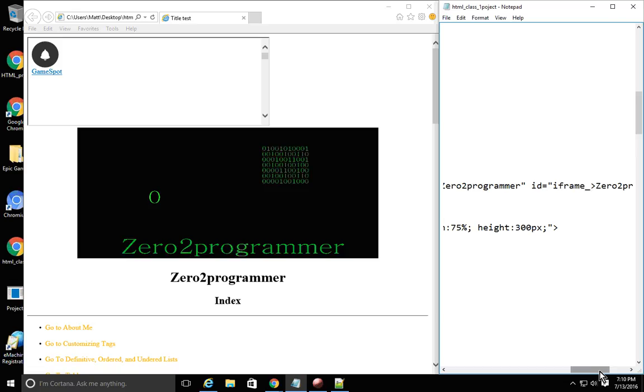I capitalized it, I'm kind of used to doing that. Lowercase. Inside your actual commands, you don't want to capitalize anything, just remember that. Zero to programmer, and there.